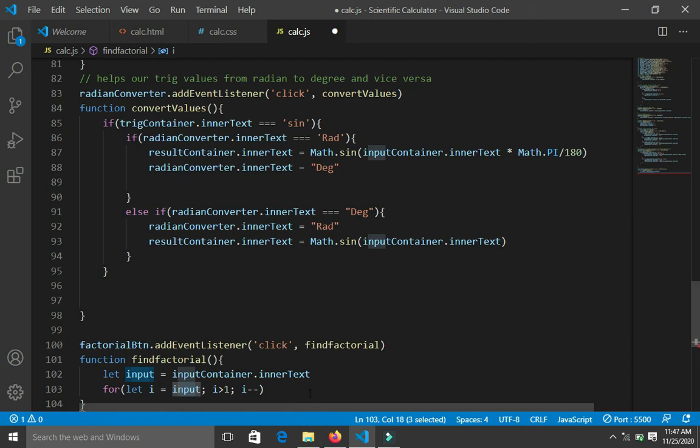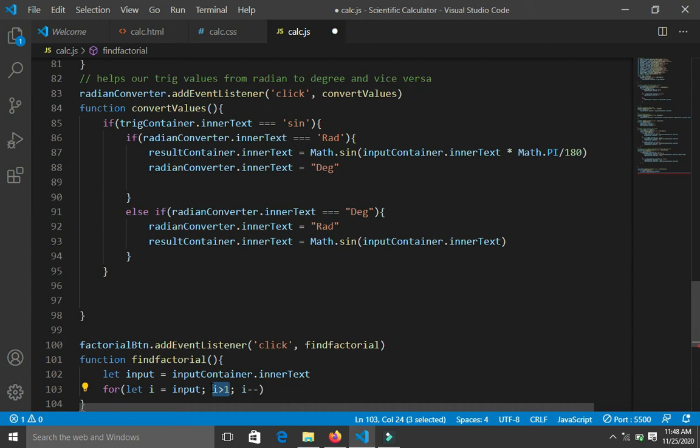At the second iteration, it's going to be 4, the third is going to be 3, the fourth is going to be 2. It's not going to get to 1 because here the condition states that i is greater than 1. So i can never be equal to 1. It's going to be greater than 1. So during this iteration, I'm going to look from 5 down to 2. If our input is 6, I'm going to look from 6 down to 2. Never going to be equal to 1.